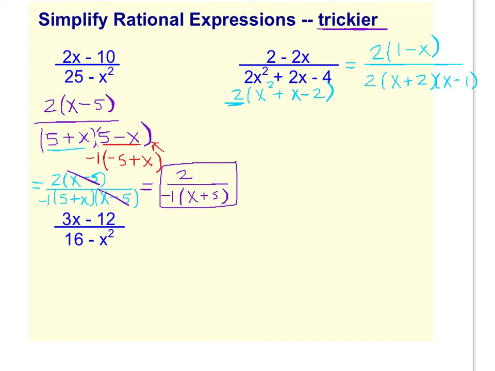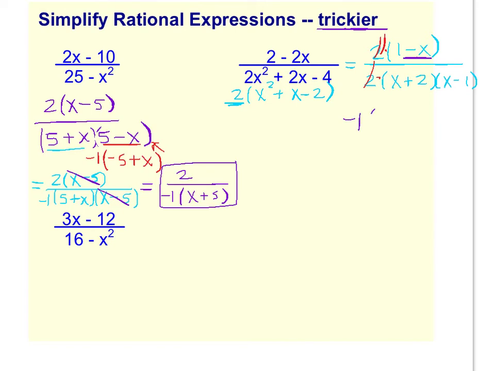expression factored, you look to see if anything will cancel from the top and the bottom. This 2 and the 2 will cancel because they're separated by that multiplication. So we can go ahead and cancel those. And then we have that same situation like we had in the last one. Here's a 1 minus x, and here's an x minus 1. So all you have to do is factor a negative 1 out of one of them. I'll go ahead and factor a negative 1 out of here.